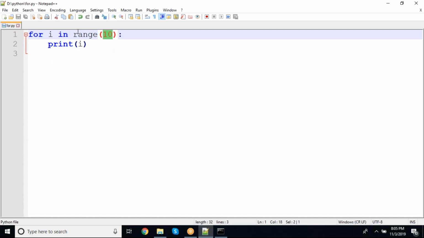Now, let's suppose by default range, as I said, will start its operation from 0, right? If you want to start its operation from 1, you can pass the arguments over here.